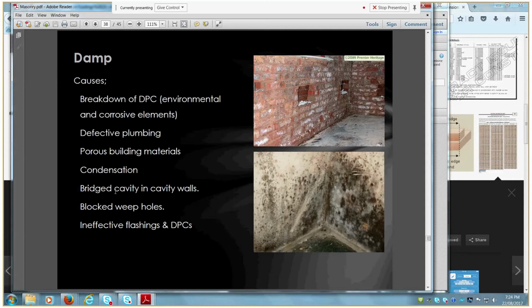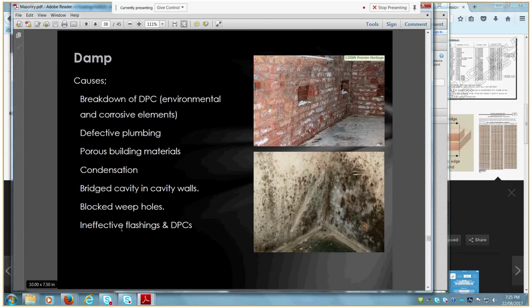Another cause is a bridged cavity in cavity walls. So let's say our brick ties are placed incorrectly, weep holes at the base are blocked, or we have ineffective flashings or damp-proof course. Flashings are typically a very weak point, or poorly designed flashings enable moisture to get into a lot of buildings, typically where you have very low-pitched roofs.